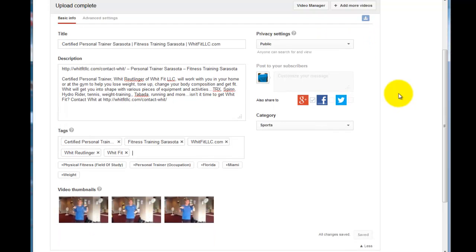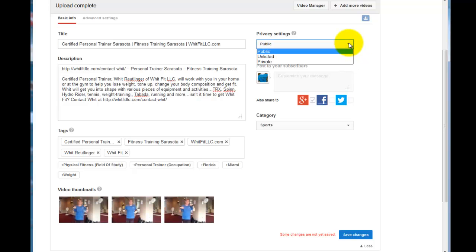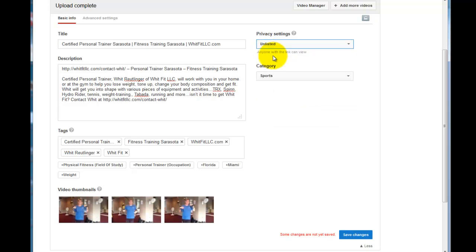Now the next thing we want to do is check and make sure that we've got all of our information in here. So we're on the basic information section right now, and you have choices as to whether you want your video to be seen by everyone, so then you would make it public. You can have an unlisted video, which means that only people with the link will be able to see that video, but it won't be searchable. And then you've got private, where they've got the link, and I think they also have to sign in or something like that. But in this case, we want the world to see it, so we're going to have it as public.